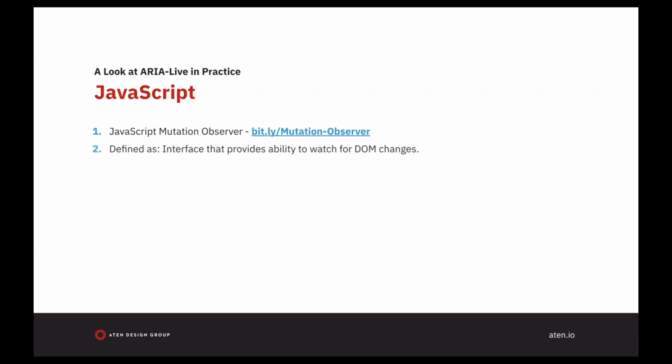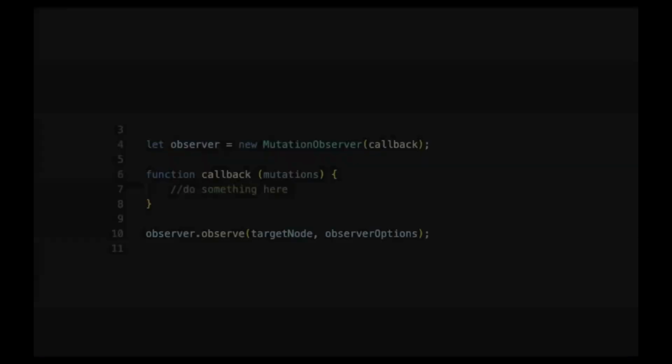I'm a big purveyor of vanilla JavaScript, so instead of hooking into an Ajax callback like you would in the WordPress example, or with jQuery, or using Drupal's announce command in an Ajax response, I will be using a JavaScript mutation observer to set and change the ARIA live announcement dynamically. I always like to refer to MDN web docs for definitions and examples, so that is where this link will lead you to. Mutation observers are defined as an interface that provides the ability to watch for changes being made to the DOM, or document object model, or simply the data that makes up your website, your web page.